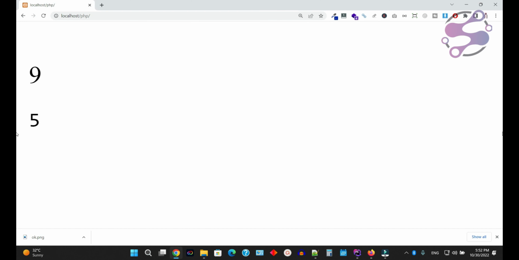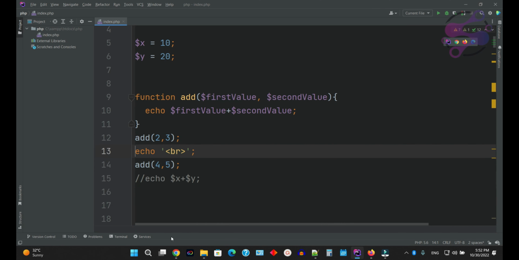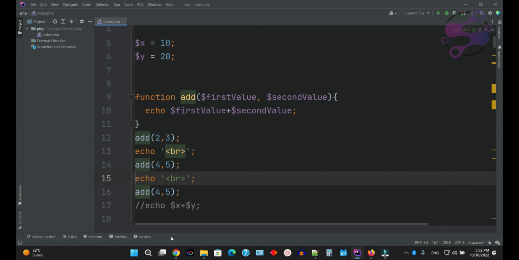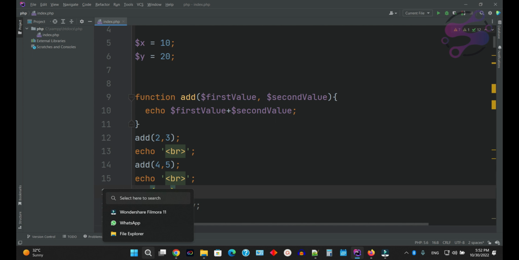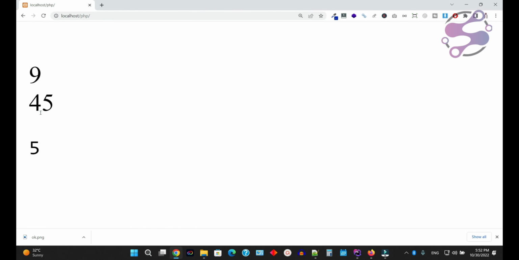Now it's saying 9 and 5, because 2 plus 3 is 5 and 4 plus 5 is 9. You can call this function as many times as you want. Suppose this time you say 40 plus 5, refresh the page. As you can see, it's saying 45.